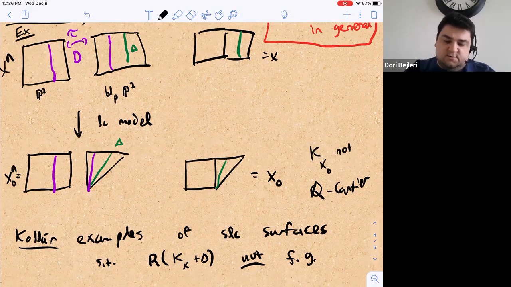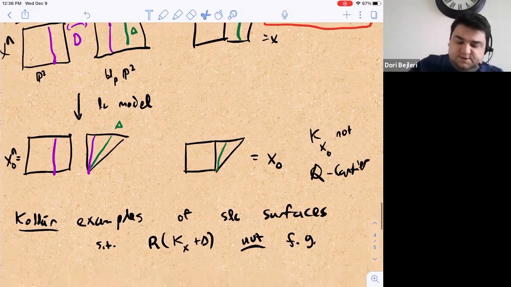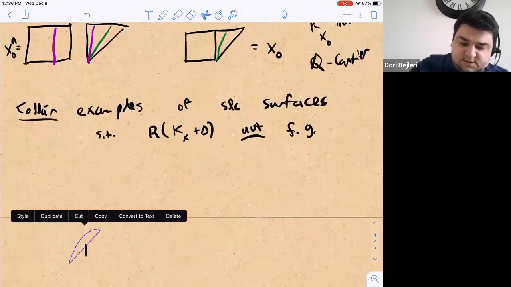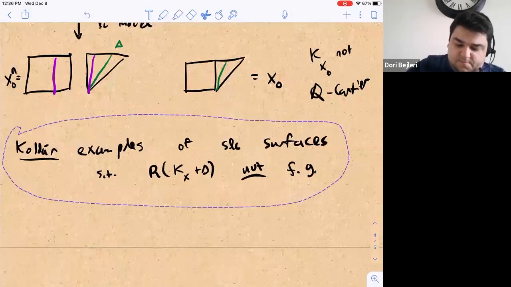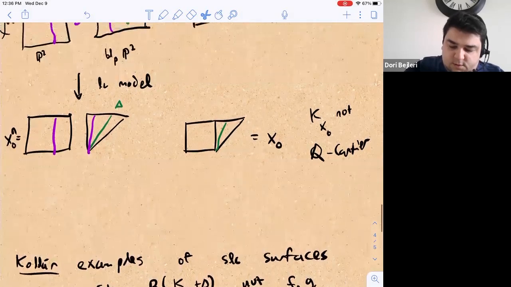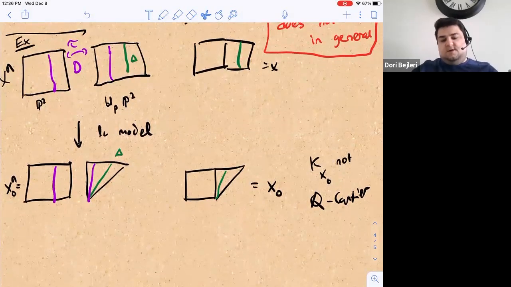But this picture also suggests one situation where it does work, and this situation is the one that's important for moduli. Let me move this down so I can draw the picture right below. So imagine for a second that this surface X was sitting inside of a threefold, and this surface was one of our boundary divisors. And imagine that this contraction of this curve that made the delta and the purple curve collide was actually a flipping contraction of our threefold. Then in that case, we're not actually done with X0. We then have to produce a flip.